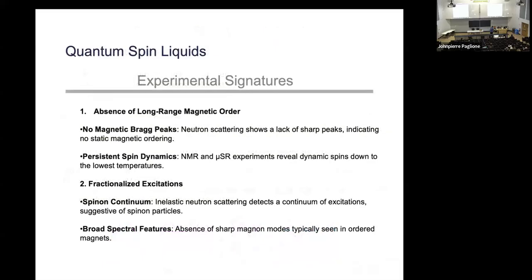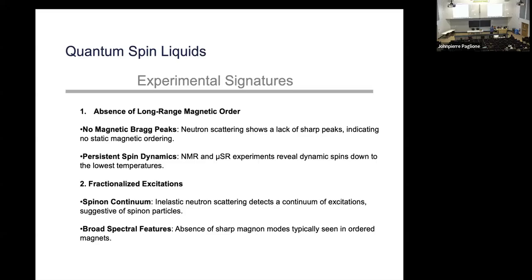So what are the experimental signatures of quantum spin liquids? The first thing is the absence of long-range magnetic ordering. If you're going to have a quantum spin liquid, one thing you can quickly test is that the system does not order. But as I mentioned, this doesn't necessarily mean that you have a quantum spin liquid. You have a quantum spin liquid candidate. If you look at all these papers that come out, many people are very careful. They call these candidates because it's very challenging to prove that.